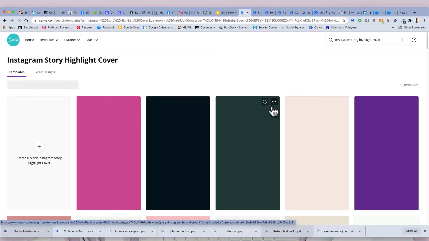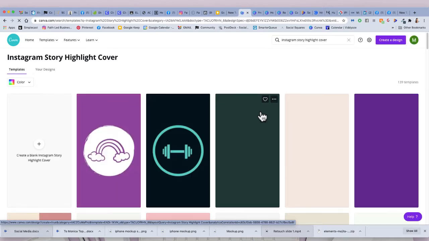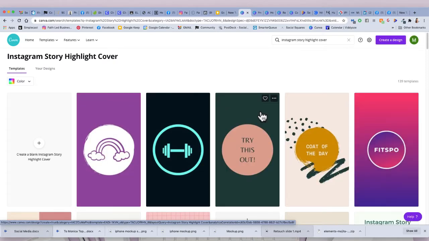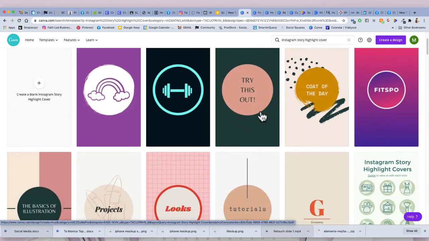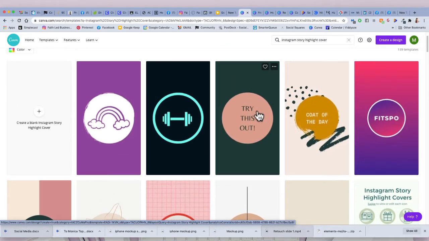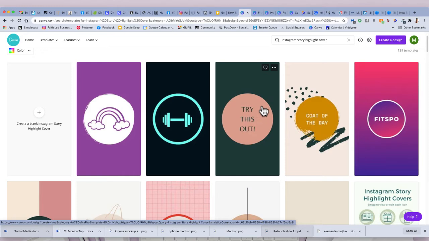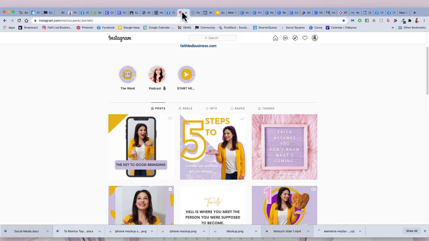Now, right now, of course, my computer is spinning a little bit. That's okay. So here we go. They're all starting to show up. So depending on the style, now what you have to remember is that this area here and maybe the width of this little hand is what's going to be seen. When you post this, you'll be able to see everything else, but in the actual highlight itself, so over here, let me show you. So like right here, you only see this area right here.